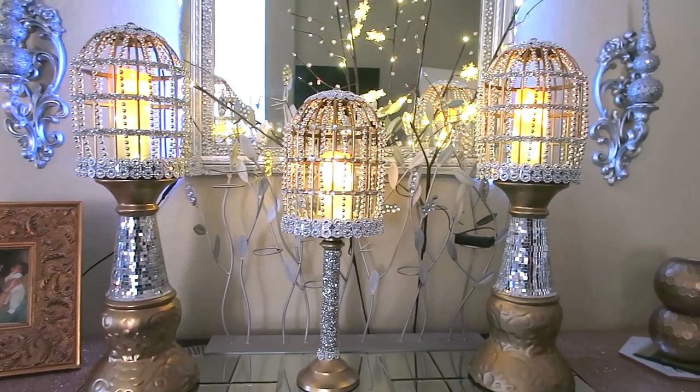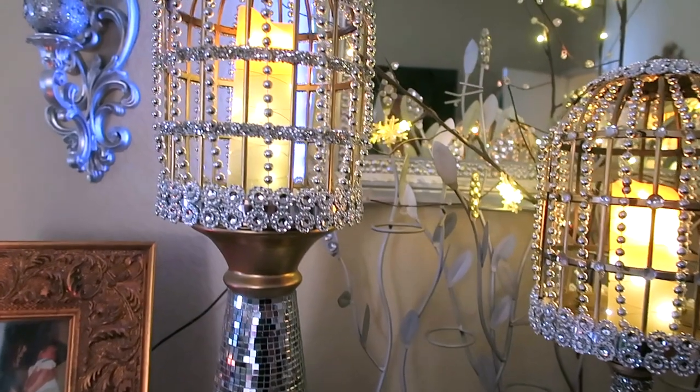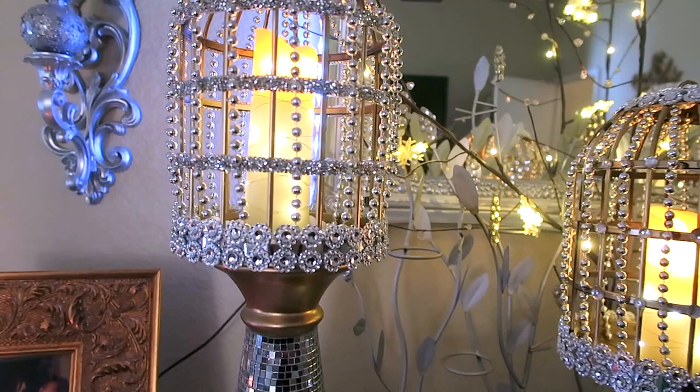This was such a fun project, you guys. Can you only imagine for only 99 cents the ideas that you can come up with just to DIY with and make your home a lovely and inviting place?